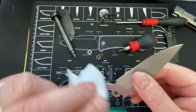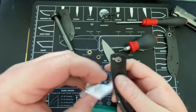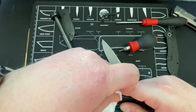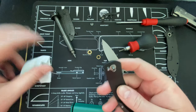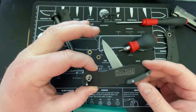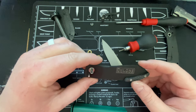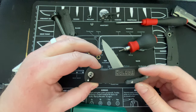And for your entertainment, while we watch this idiot clean stuff, I will chat and talk and be a menace. So, since I'm just talking, and you guys can see the internals here, I literally just went to save my wife. She called me crying. She won't admit she was crying. She said she was just panicking.